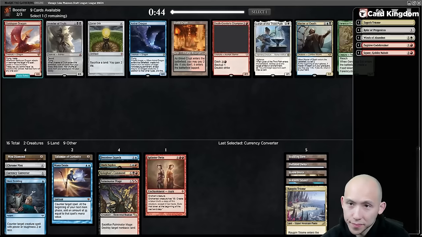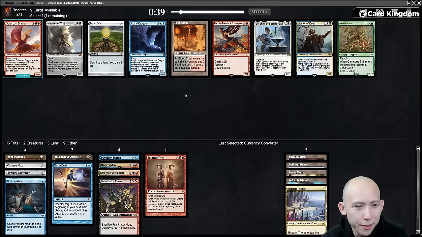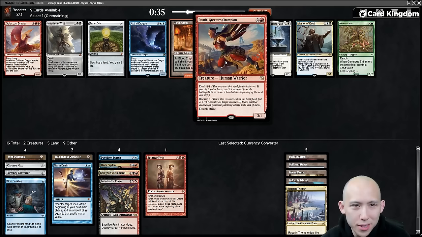Blood Crypt. That definitely makes the Kolaghan's Command much easier to splash for. What does this one do? What the heck? 3-mana 2/1 with dash. Backup 1. When this enters the battlefield, put a +1/+1 counter on target creature. If that's another creature, it gains the following ability, double strike. Oh, just an aggro creature.